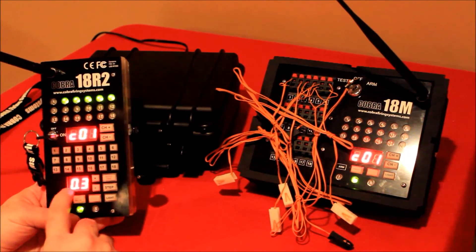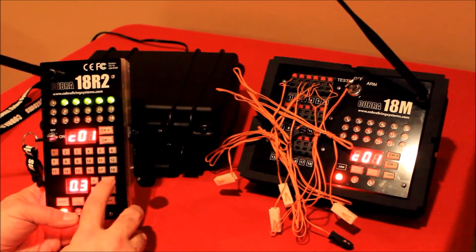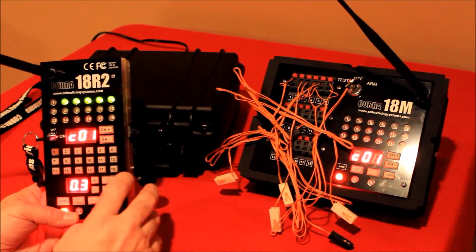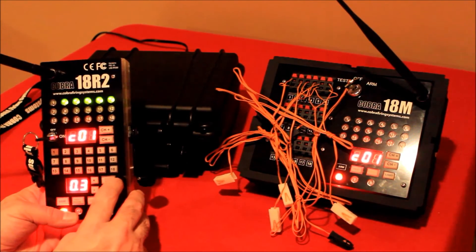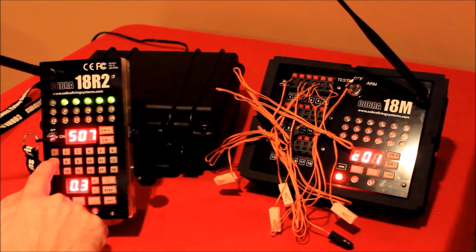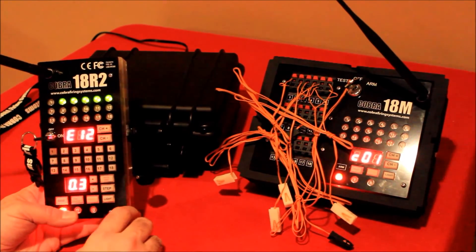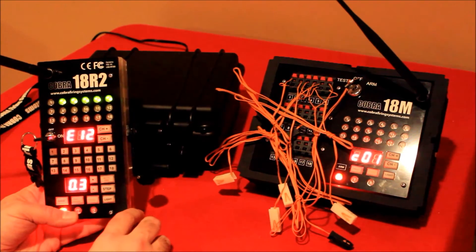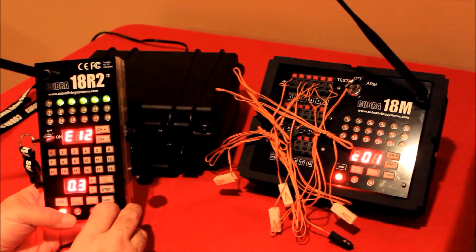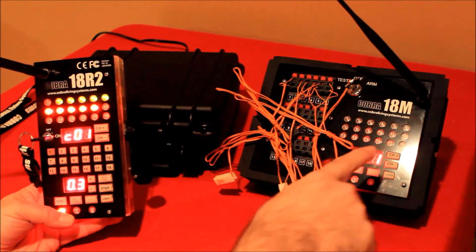Once you get the value you want, you then need to put it in arm mode. Now we're in the arm position and we're going to hit the auto fire button. You'll see a letter S come up on the screen and that represents your starting cue. I'll set the starting cue to Q7 and the ending cue to Q12 — you can see E12 on the display. Starting cue 7, ending cue 12. Once you're done, you simply push the auto fire button and it fires all those cues fairly quickly.